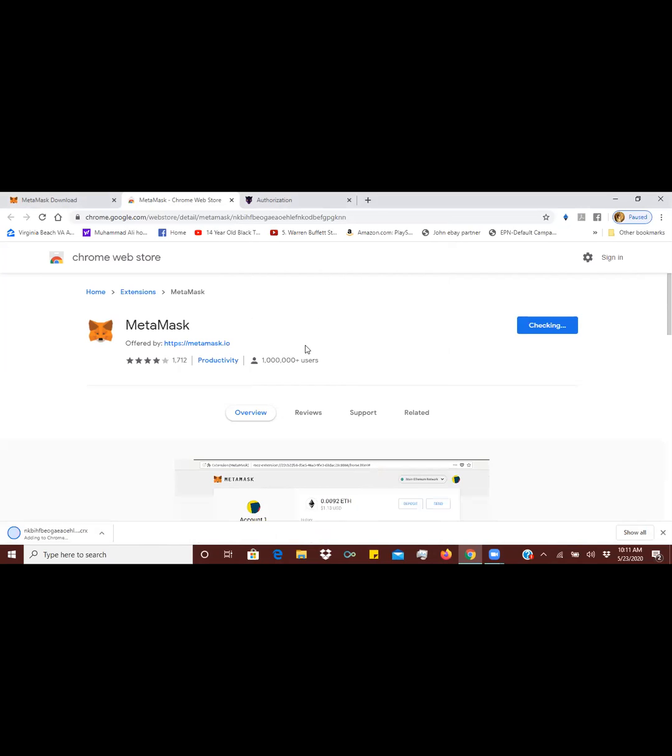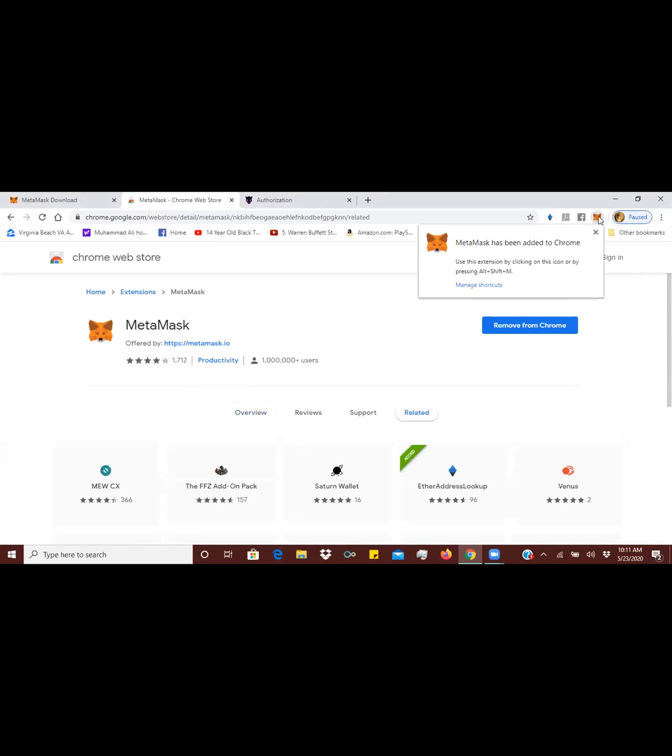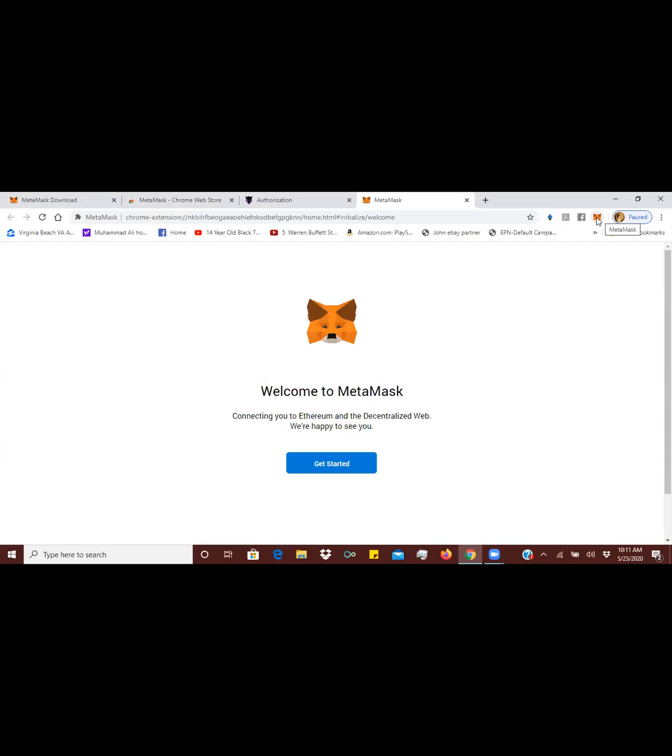Guys, keep in mind, we have got our 12 seed words. Now we're going to import them on the computer through MetaMask so we can continue to function in ForSage. Okay, you see it added a little fox at the top right corner. That's normal. That's what I want. That's going to be a permanent extension there so I can always log in. I'm going to hit Get started.